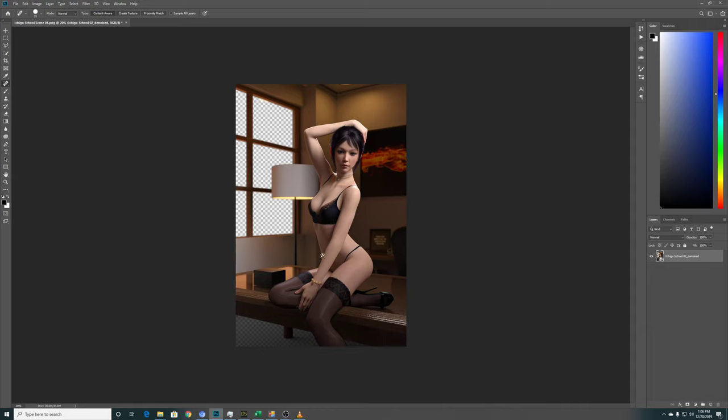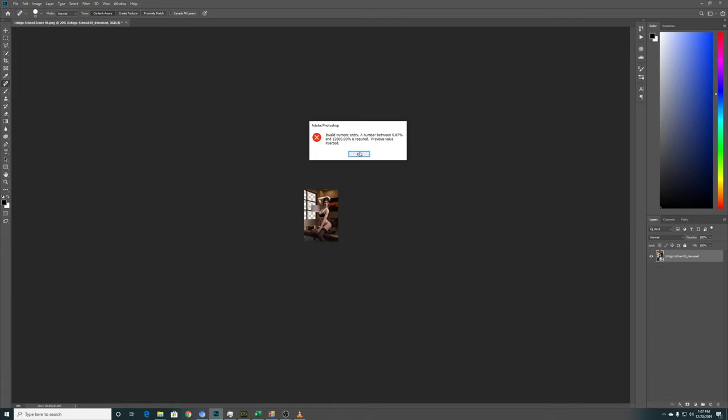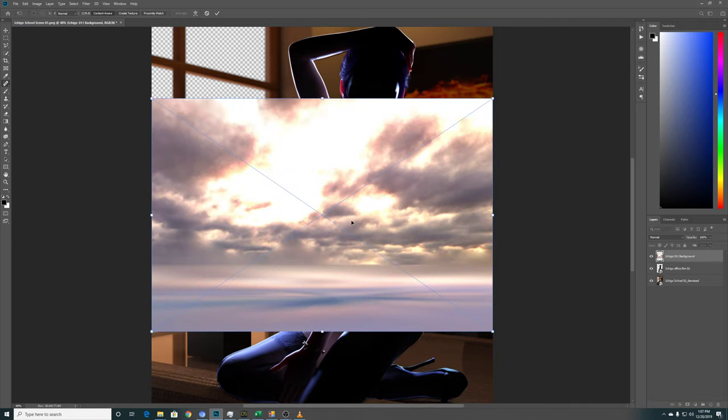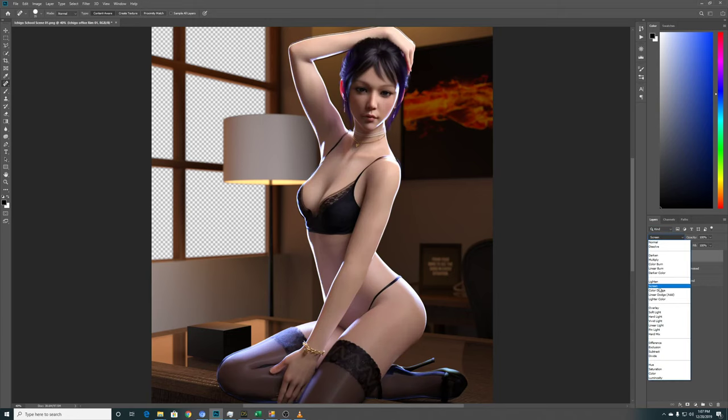Okay, so we will start with the denoised image. Let me bring in the rim light and the background as well. We'll do this later. Yeah, so for the rim light, normally I would just go for screen or a lighter color, but we'll leave it be first.